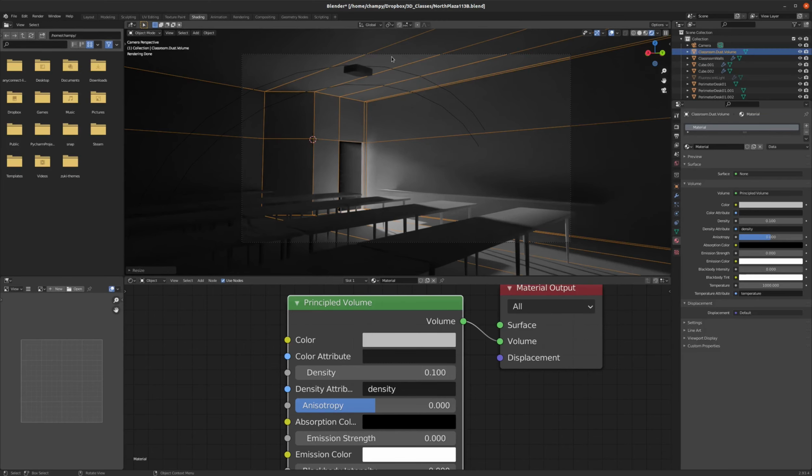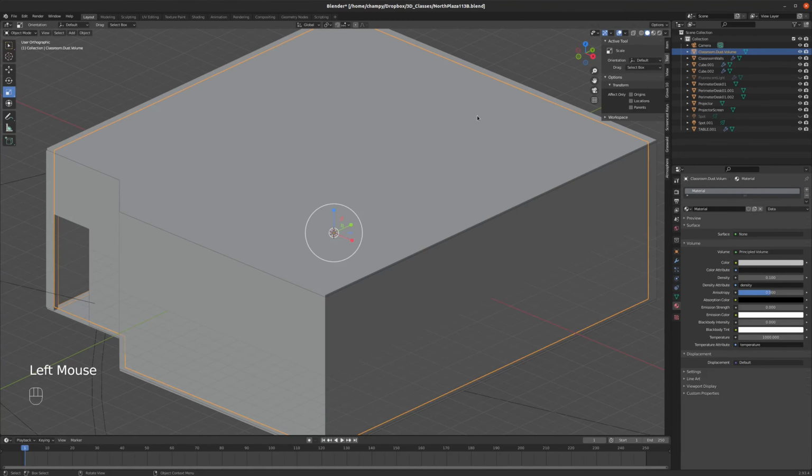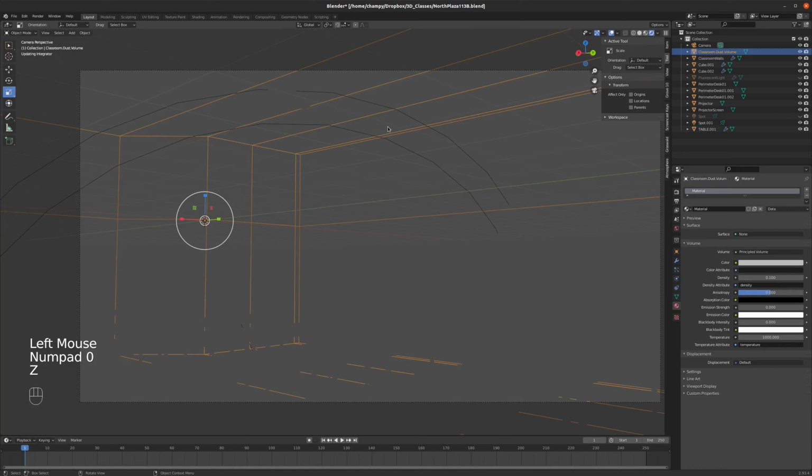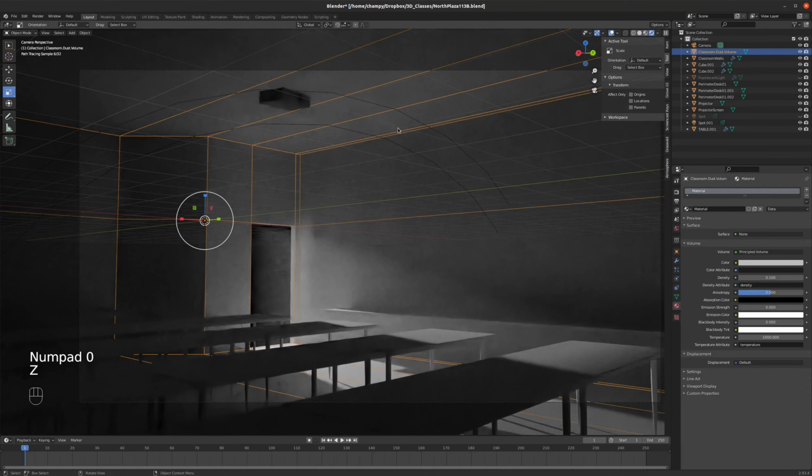Now one other thing I've done in here that I'll take the liberty of showing you because it makes it a little more obvious is I put a spotlight in front of this projector that goes on the ceiling here.